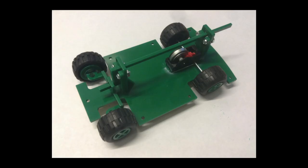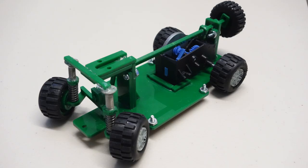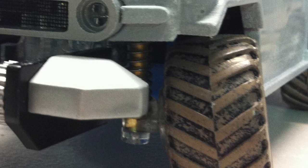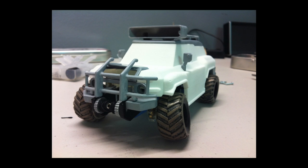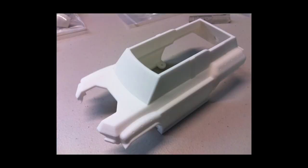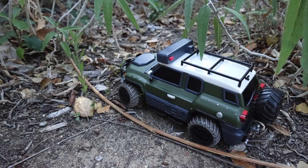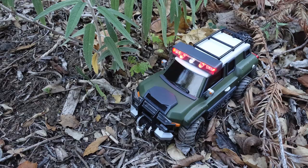Here is the very first prototype — just me messing around, studying all of these mechanisms and getting them to work. You can see the rear wheel is connected all the way to the front wheels, and right here I have the suspension for the two front wheels. This is what it looks like before it's all painted — printed at Shapeways — and here are the rear tail lights. This was a really fun class, probably one of the most fun. The skills learned here are definitely among the more important ones they teach us at Cal State Long Beach.